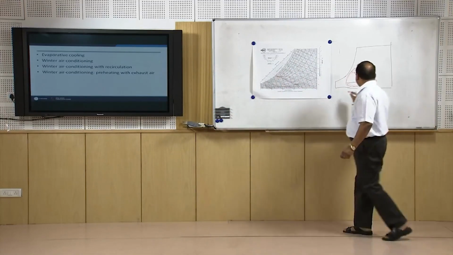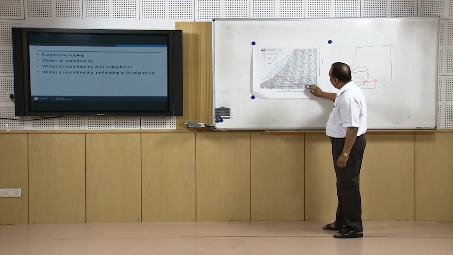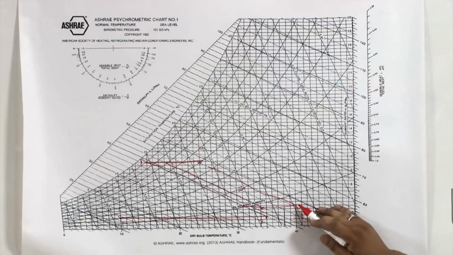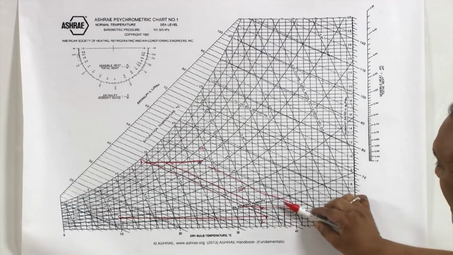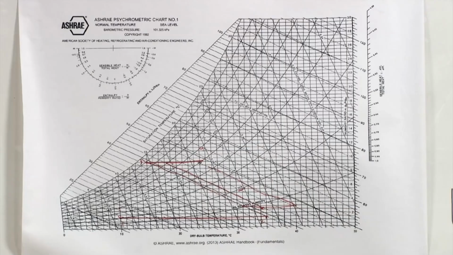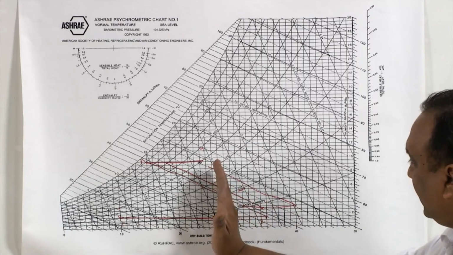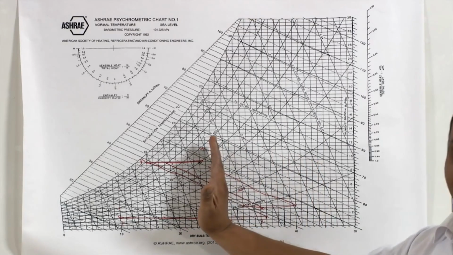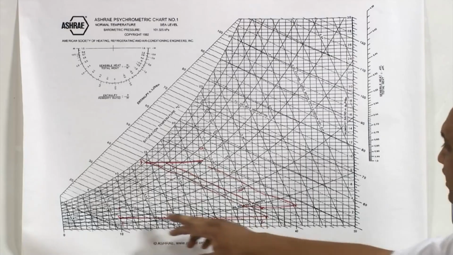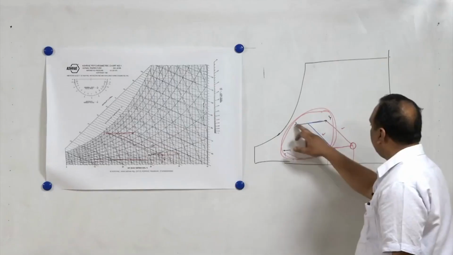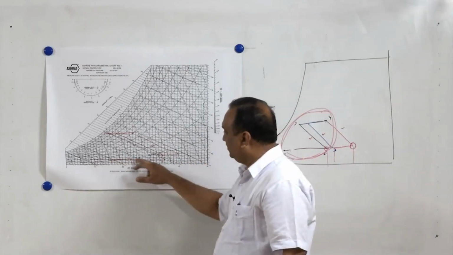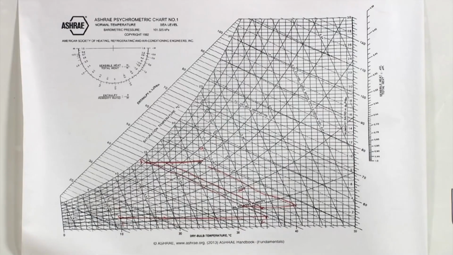If we go up to this, from here you can see we will have to heat air up to 40 degrees centigrade, and after 40 degrees centigrade it will go for evaporative cooling. So, unnecessarily we are adding this heat and then we are removing the heat. So, this can be avoided if we judiciously choose a path which can provide minimum energy consumption in attaining the final state from the initial state.